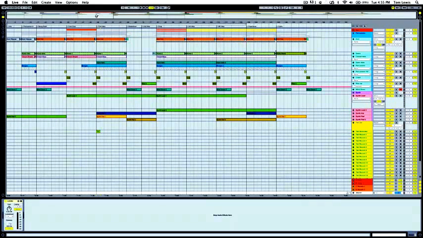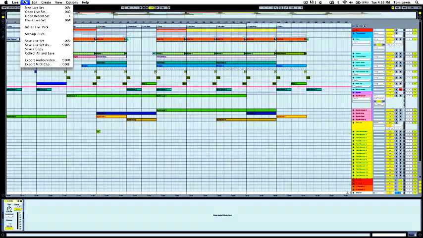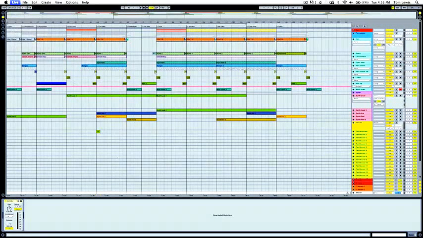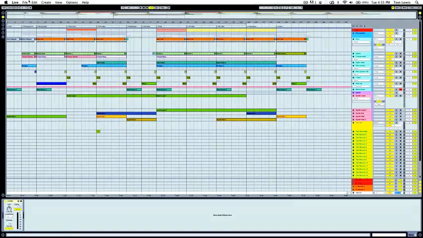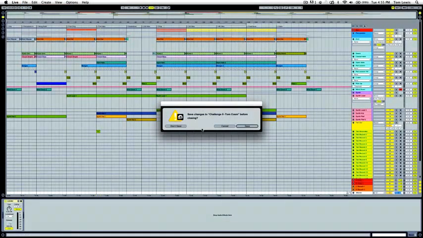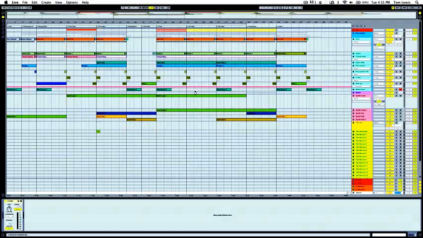So that's the challenge this week. Create something like this. Any genre. You can create a couple if you've got a bunch of genres. It's just really handy to have. If you go into the preferences, I believe you can go save current set as default. It's in the file folder tab. So if I go save like that, it has now saved this as the default. So whenever I go new project in Live, I'm going to save that just in case it doesn't work and I've lost all my work. So new project, come on, spinning wheel. Look at that, new project, here it is right there, ready to drop ideas into and start writing straight away.